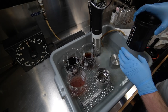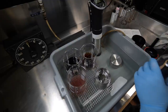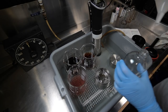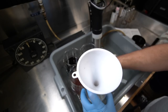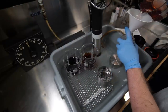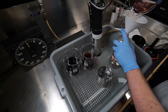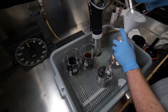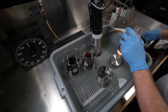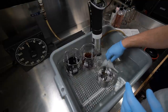While it does, let's go ahead and just put everything back in their bottles so they don't get dripped on with photo flow. Let me find my funnel. And this is just part of cleanup. So we'll go ahead and take care of this real quick. And I'm not doing a very good job of keeping it from bubbling up. Normally I would try to get it to run down the side of the bottle so it doesn't foam. Clearly I'm not doing that very well today. I'm just gonna rinse in here.